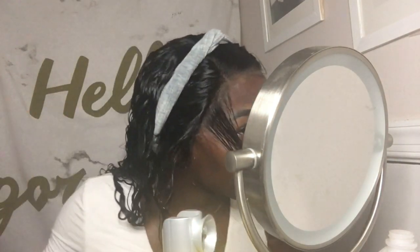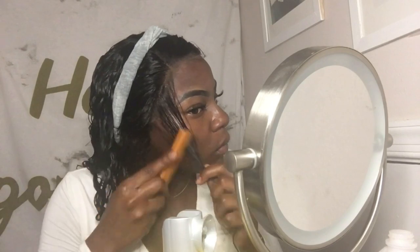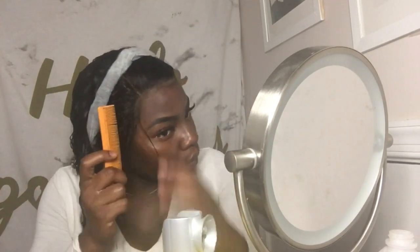And for these edges, I'm going to be using a regular edge brush and my rat tail comb. And I'm also going to be using my mousse. This is one of my favorite mousses to use. The Creme of Nature Argan Oil from Morocco, the Style and Shine Foaming Mousse. It's been working for me so far.